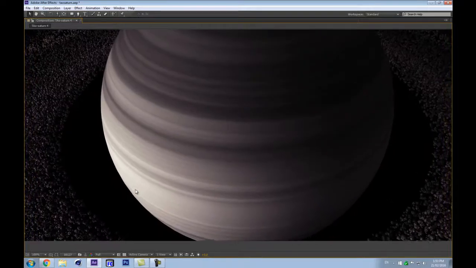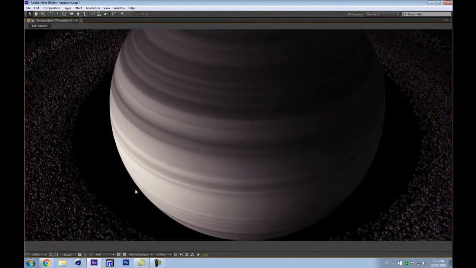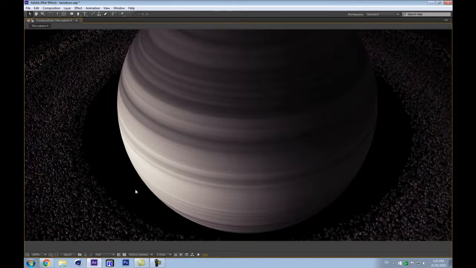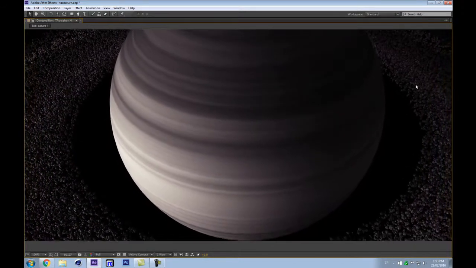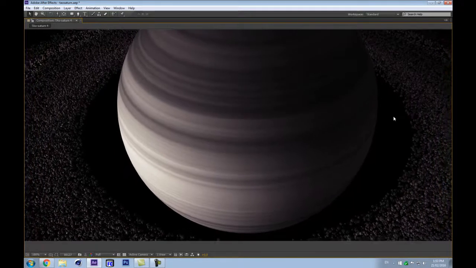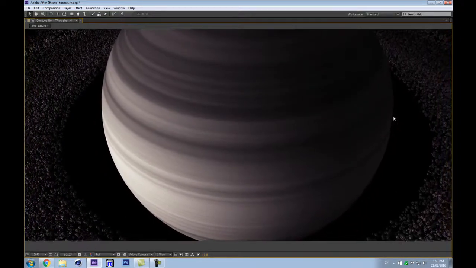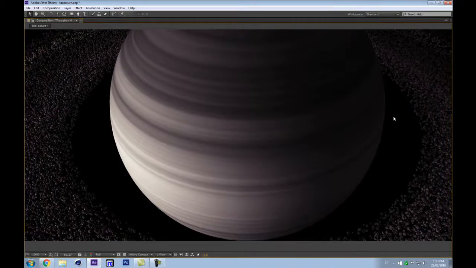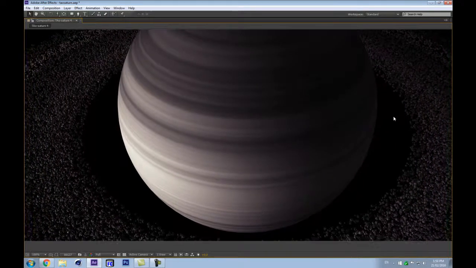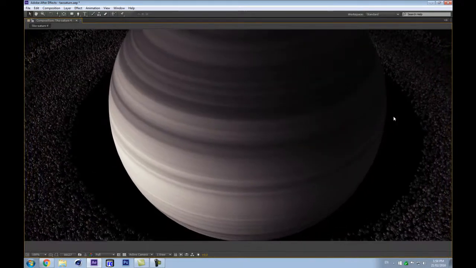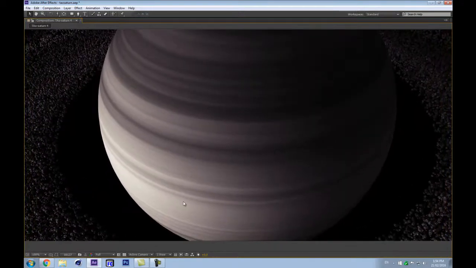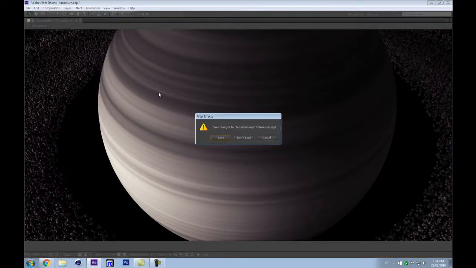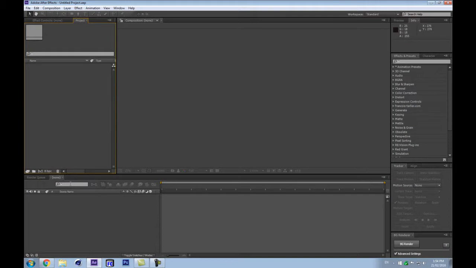Today we're gonna create a cool ring light planet system using TrapcodeTAO, and it's gonna be a great occasion to look at how we can apply textures on spheres, and also use the repeater to have nice rocky debris layered together, and how to set that up in a way that will not be that heavy to render. Let me create a new project and let's see how we're gonna create that.